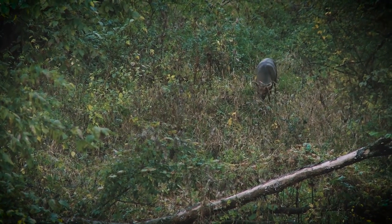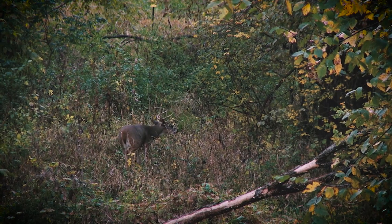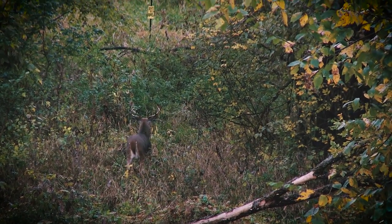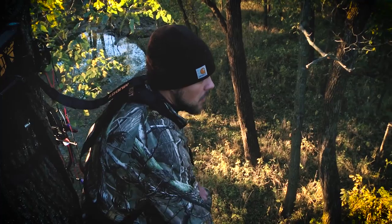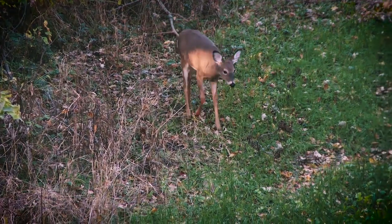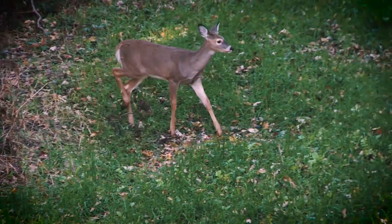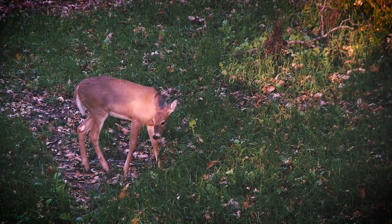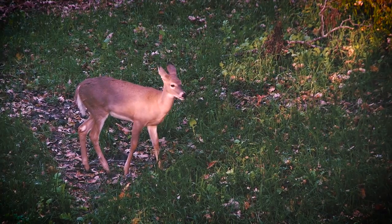Mike and I have finally made it to the stand. This is a spot that we have never hunted before, and this is actually the first morning that we've hunted this year, so it's definitely a good morning. It's the coldest morning of the year so far — temperatures in the 30s, high 30s, and that pressure's slowly rising. Eric killed a buck last night, and that's something we're really looking for in these early season hunts: the perfect weather conditions.